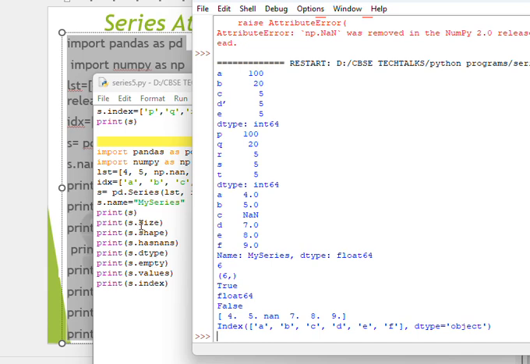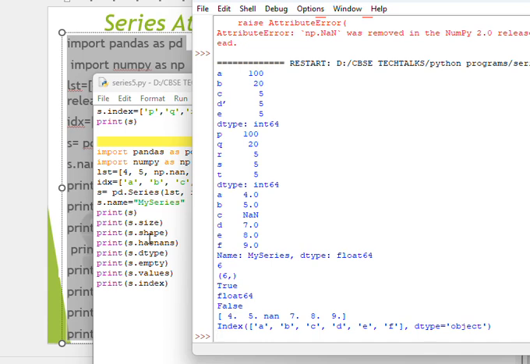Second thing is that the second print command consists of size. How many elements are there in this series? 1, 2, 3, 4, 5, 6. So altogether elements are 6, but when we talk about index it will be from 0 to 5. I think this is very much clear. Length counting starts with 1, while index starts with 0.